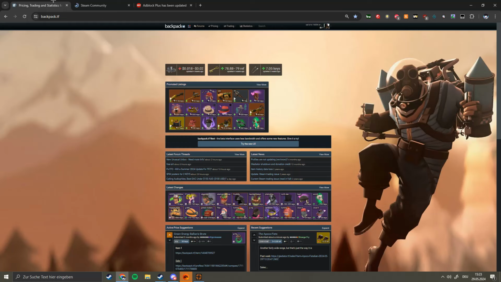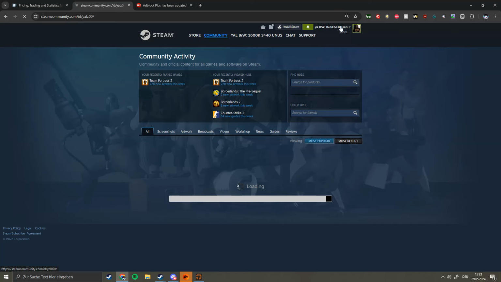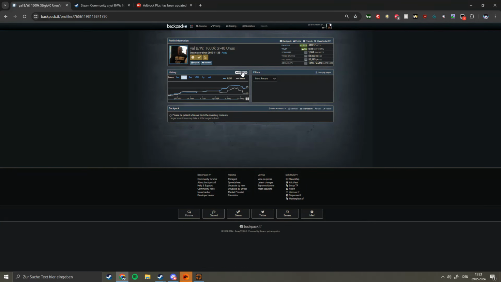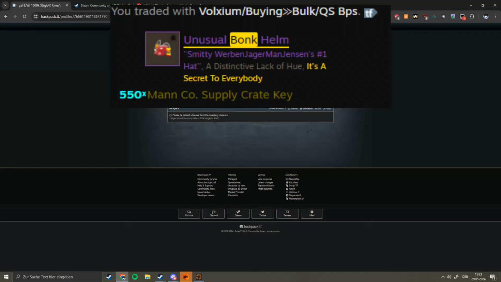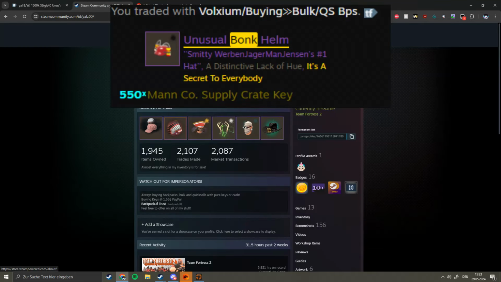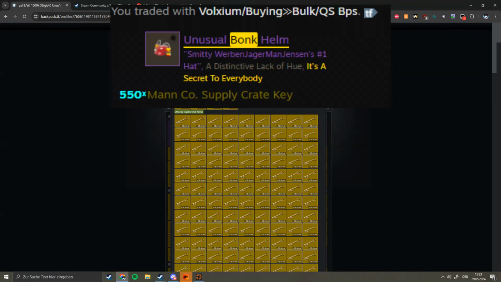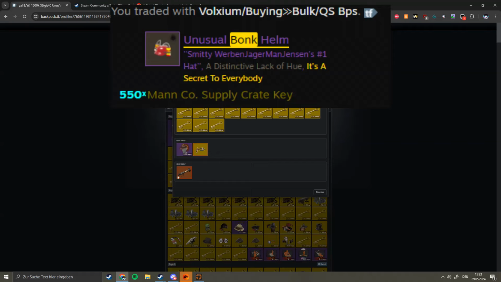I have done a couple of trades and I will do another trade now, actually. One trade was, I don't know how far I've shown you actually, but I traded 550 keys for a secret to everybody Bonkhelm, one of two. I will search up the trade for you while this is all loading up. And let me see. It should have been before that.